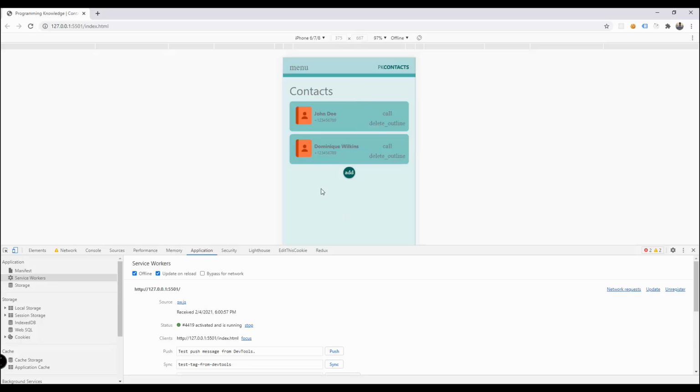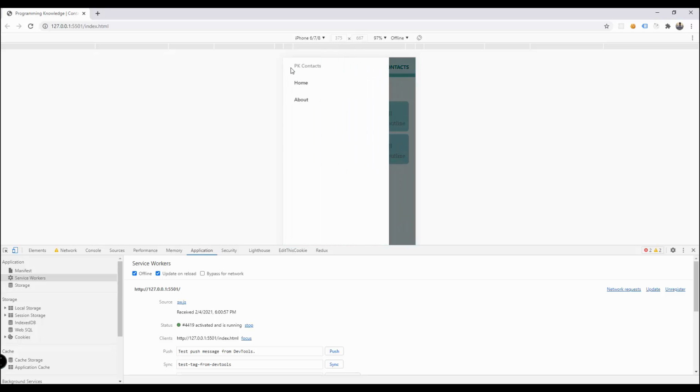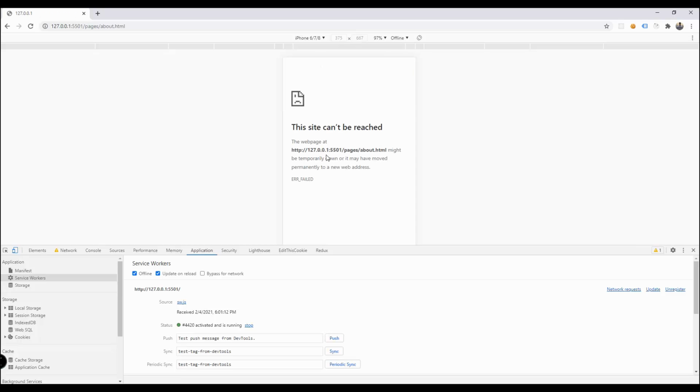Now, if we go to the other pages, for example, the About section, we will get this particular page: "This site can't be reached." That means that we haven't added this particular request into our cache.